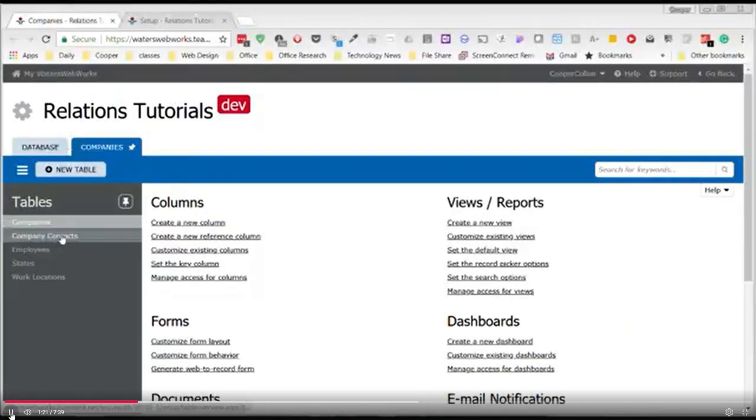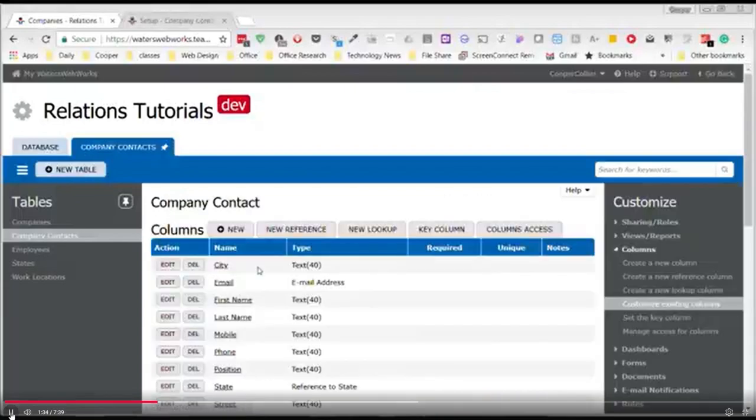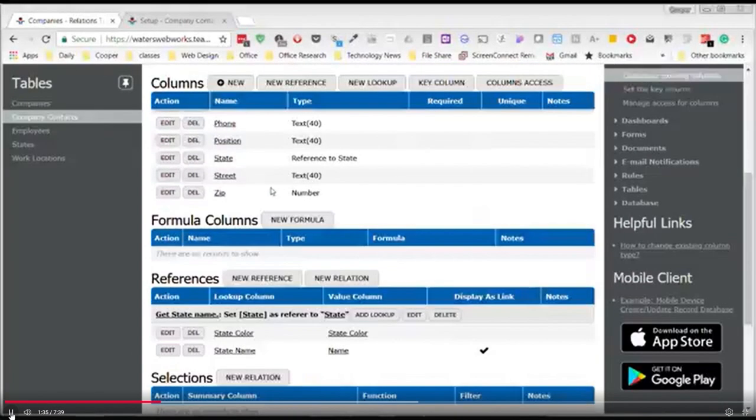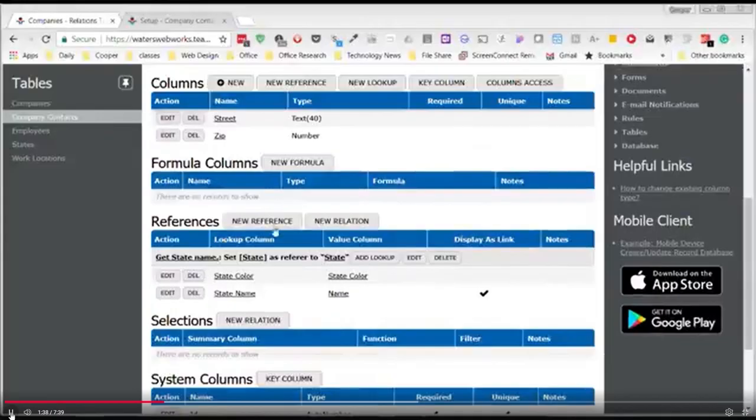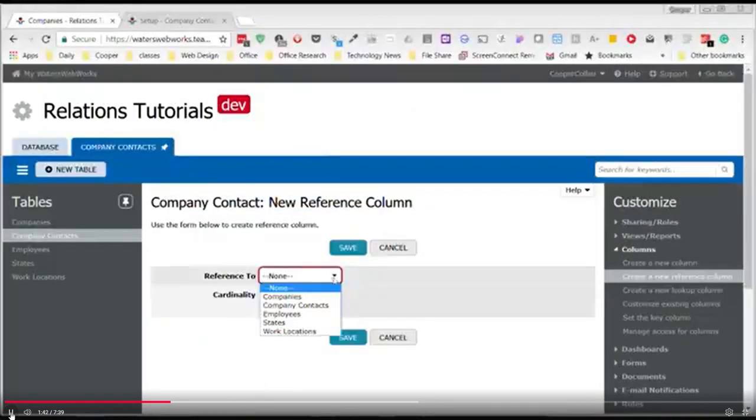It's easiest to do it to company contacts on this side because we want to pull in the company that each person works for. So go to customize here, scroll down to references, and make a new reference. And we're going to make it to companies right there.